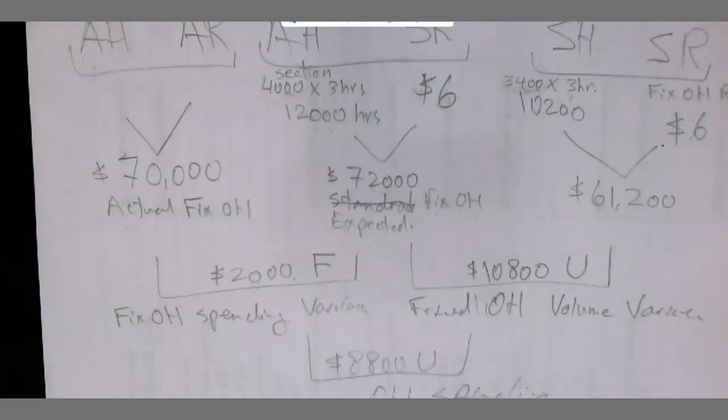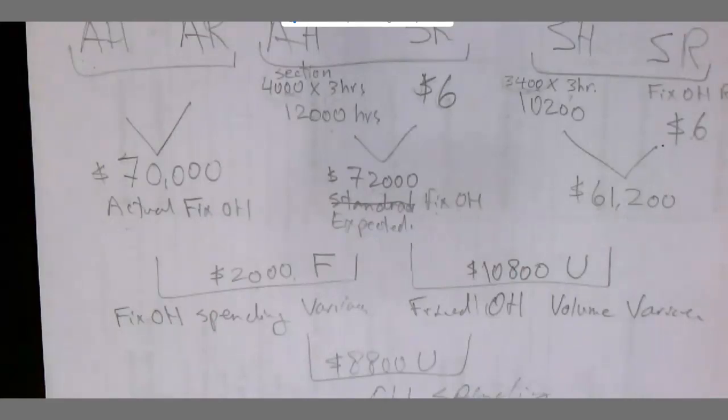And we debit the factory overhead, we credit the factory overhead for a total of $70,000. This is just to make the factory overhead become 0. So the factory overhead becomes 0, but how much goes to the work in process is this much. The rest goes a little bit to the fixed overhead spending variance as a credit, and as a debit to the fixed overhead volume variance.